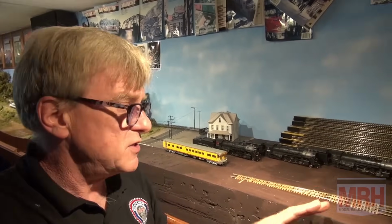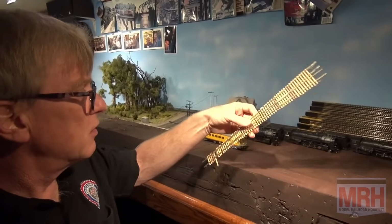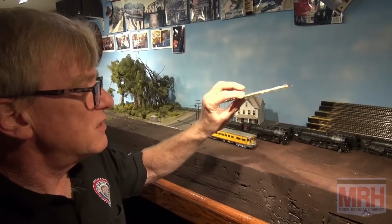Now I'm to the point of almost laying track, and I still don't even know what type of turnouts I'm going to use yet. I've got one of Oak Hill Model Railroad Track Supplies turnouts that Jeff Otto built. I've got a couple Walthers turnouts, some old Shinohara turnouts laying here. And I'm not really sure even what I'm going to use yet. I know I want number 8s or number 10s, high-speed, long run-throughs, and I also know I want live frogs.